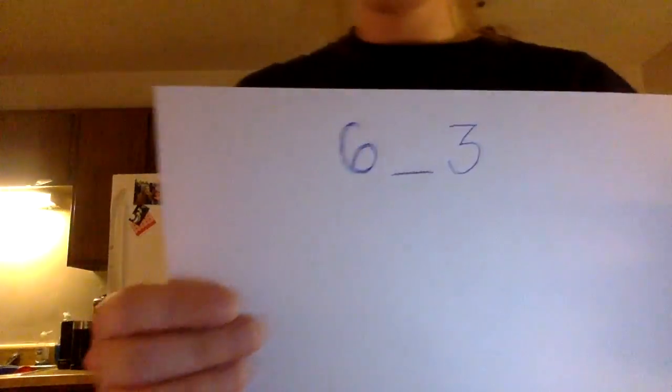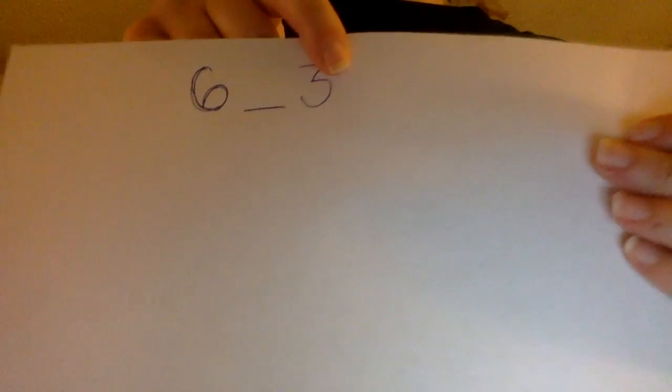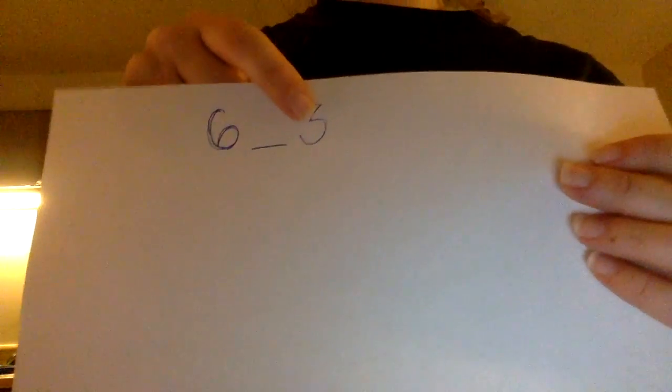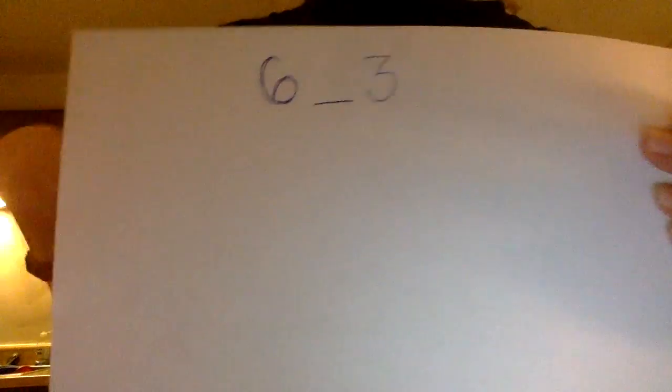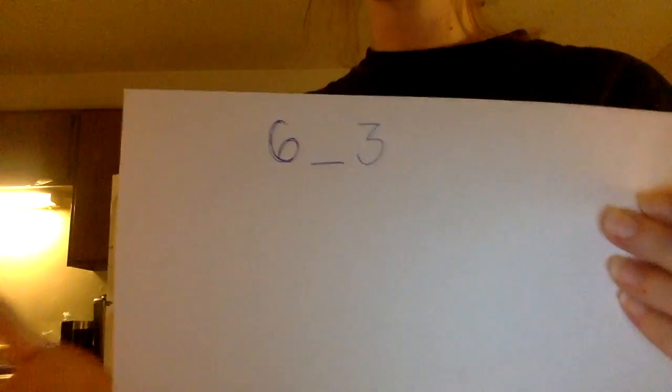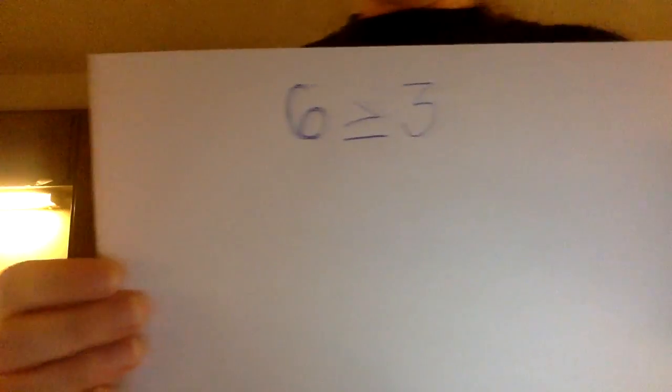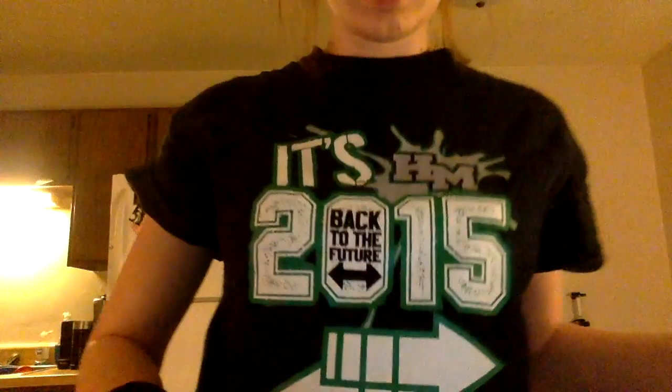So then each player, we're going to use our whiteboards, and they're going to write down their number. So I rolled a 6, my partner rolled a 3, and then they're going to write the correct symbol to represent if their number is greater than, less than, or equal to their partner's number. So I rolled a 6, which is greater than 3. So I'm going to put this symbol here.